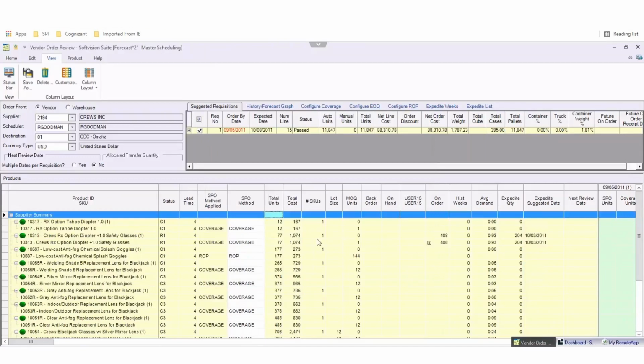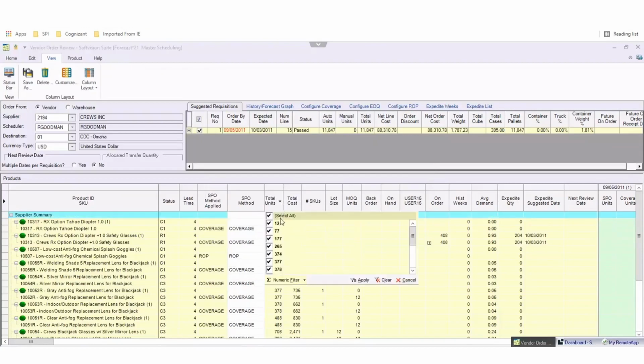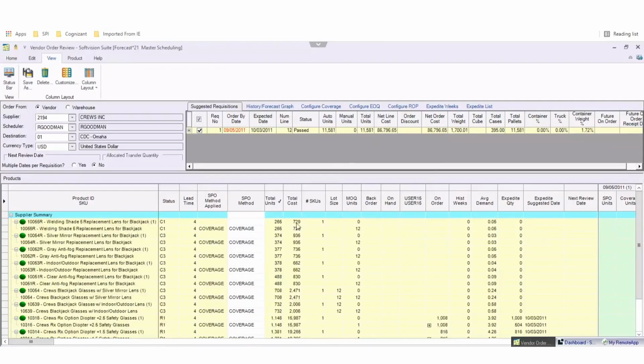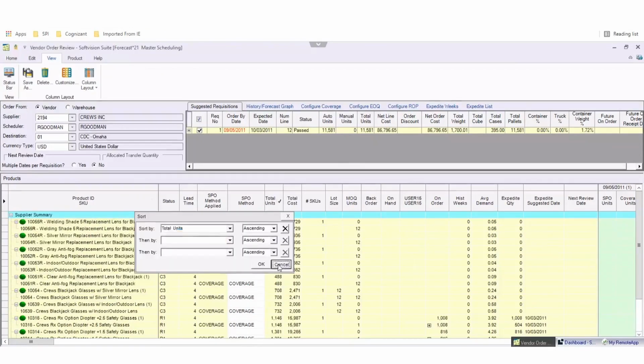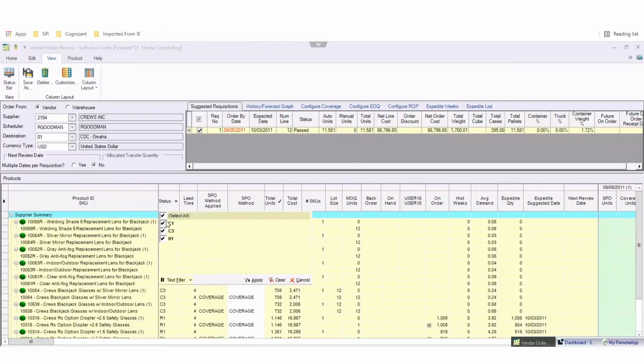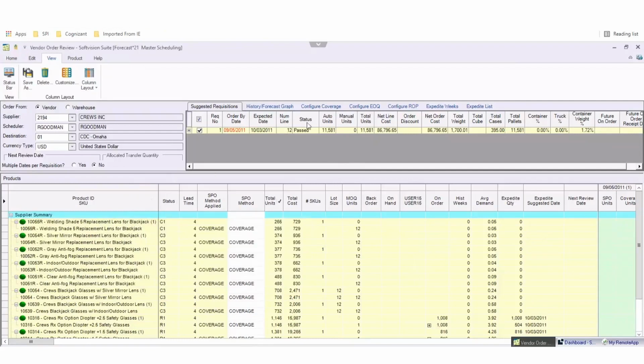I'll do it ascending for now. Total cost. You also have filtering. So let's say on units, I don't want to pick anything less than, let's say, 200. I can uncheck. Now take a look. It'll update this automatically as 11847. It reduces it. So anything I have here, I could take out, and I could do that by SKU, or I could do that by product. By any of these, I could go in and then select different things, and that will adjust what's up here.